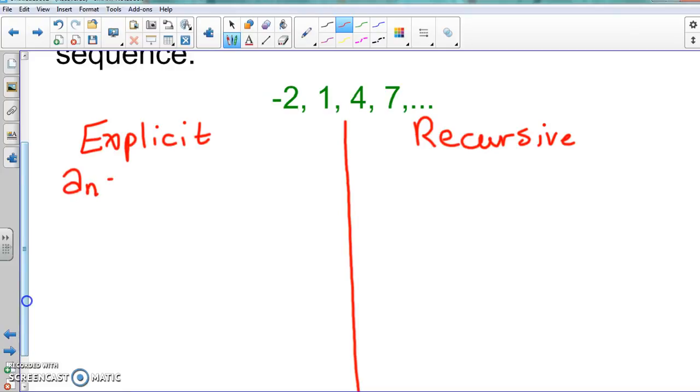That's the general formula: aₙ = a₁ + (n-1)d. That's our general formula. And again with this we have to figure out what is our a₁ and our common difference, because the n's and a stay in the problem, we don't really do anything with those.